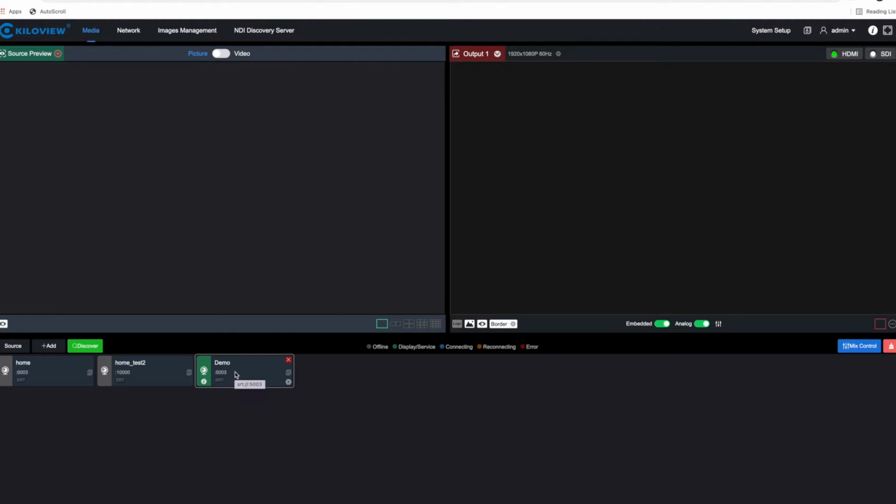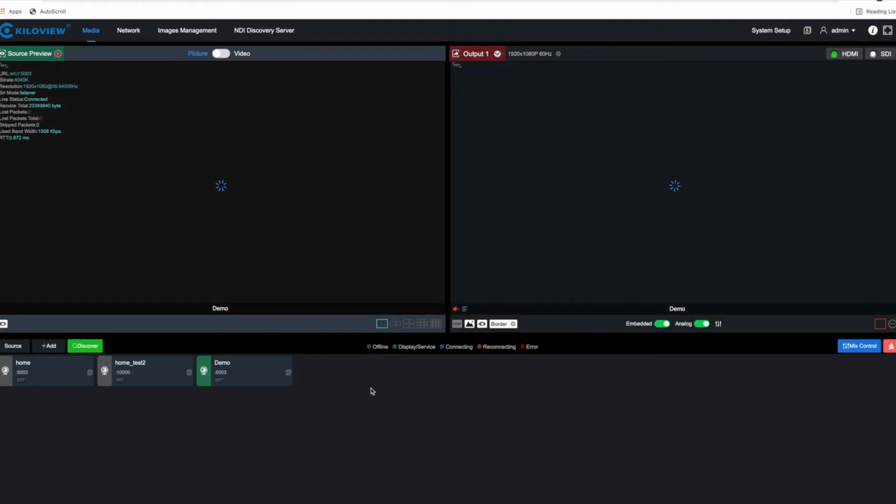Now in SRT streaming, we generally go by the IP address. If it's on a local network, that would be the IP address and the port number. If you're going from the encoder, let's say, to a different network outside, you would want to have the public IP address on the decoder side, and again assign the port number. In this example, I'm using port 5003, and I would usually recommend going to a higher port number. In SRT's world, you can go up to port 10,000, 11,000 or 12,000. You can even go up from there and have a specific port that's unique to that.